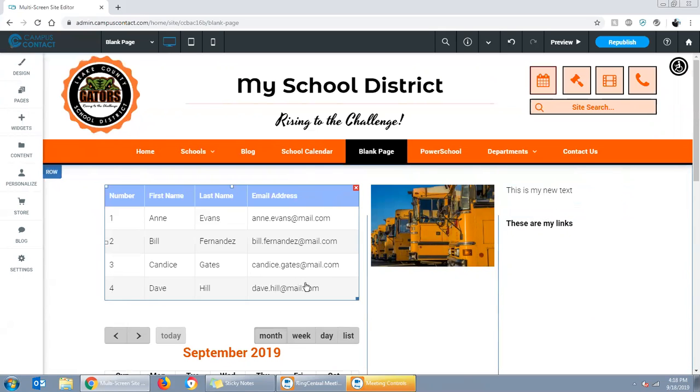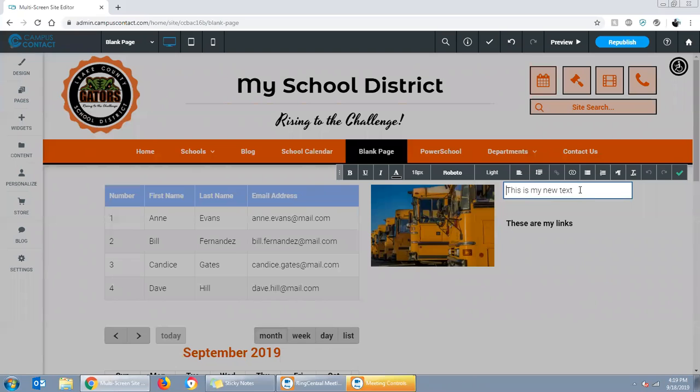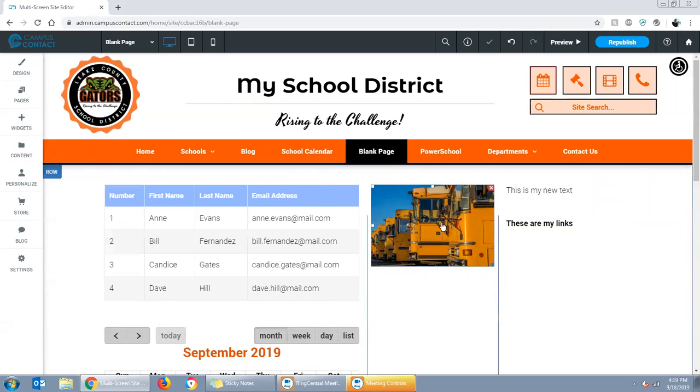So it's really nice that we can resize things. You can adjust things. Everything's drag and drop and resize stuff however you see fit, just by clicking on it and dragging it around. So it's really, really easy to manage. So let's go manage some of these other things. We talked about text earlier today, and when you click on any plain text, this is your text editor where you can change the bold, italics, underline, colors, font sizes, font styles, alignment, all the other fun stuff, and then font. So that's nice and easy.